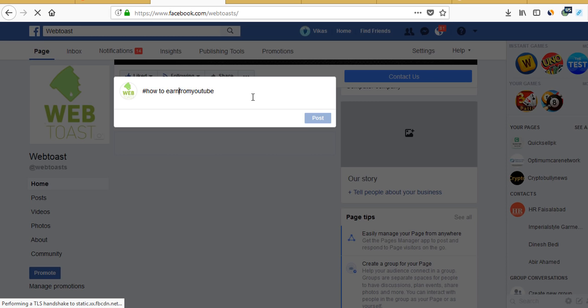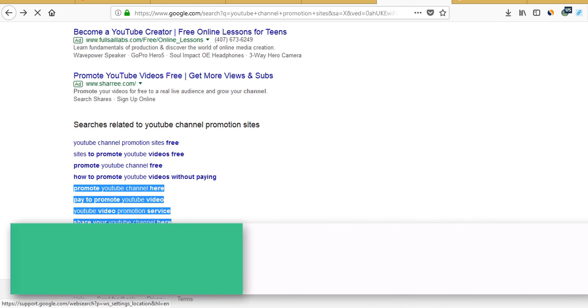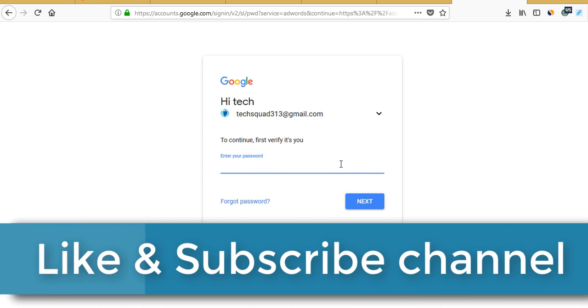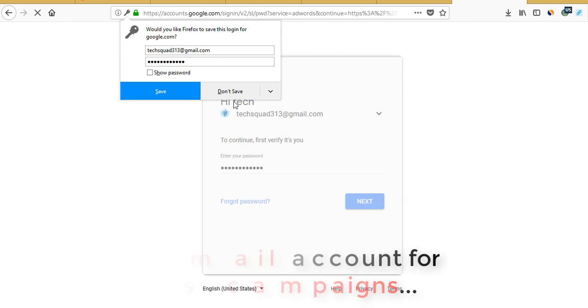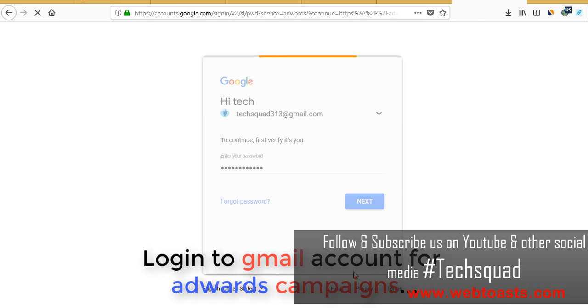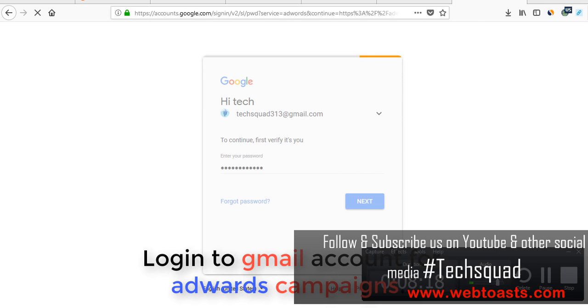Okay, make this join. Just like this, we will add this. These kind of things we have to add. Log into your Gmail account for AdWords.